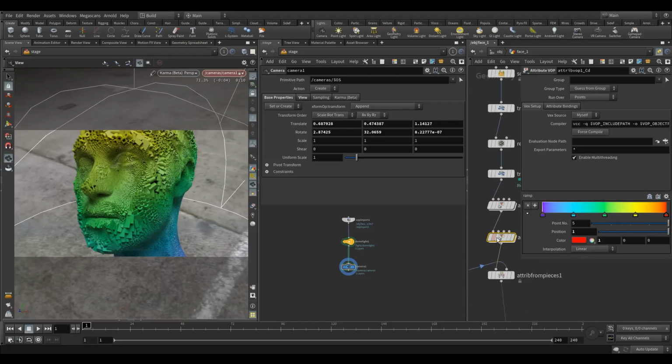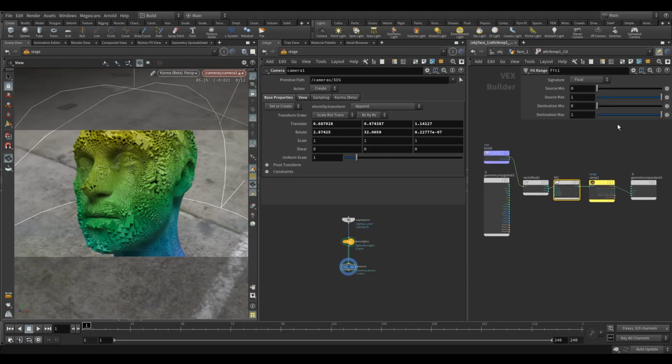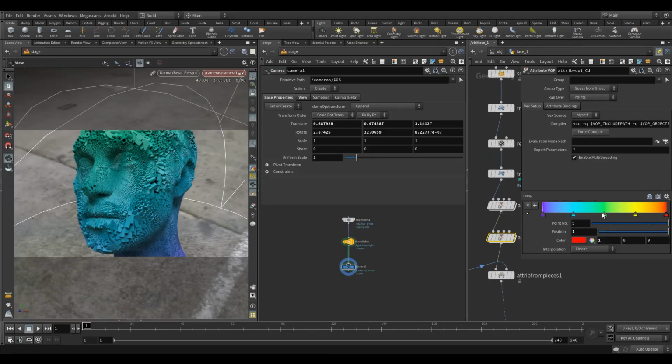Also, if you wanted to play around with the color a bit, if you come down here, one thing you could do is play around with this fit. So if I change this value, you can see what's happening there. Basically where 1 is here now instead of there. So it's stretching this over the length of that.